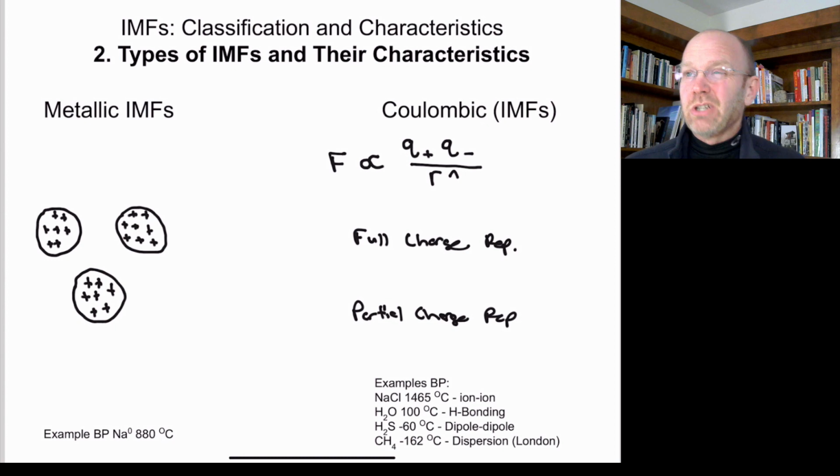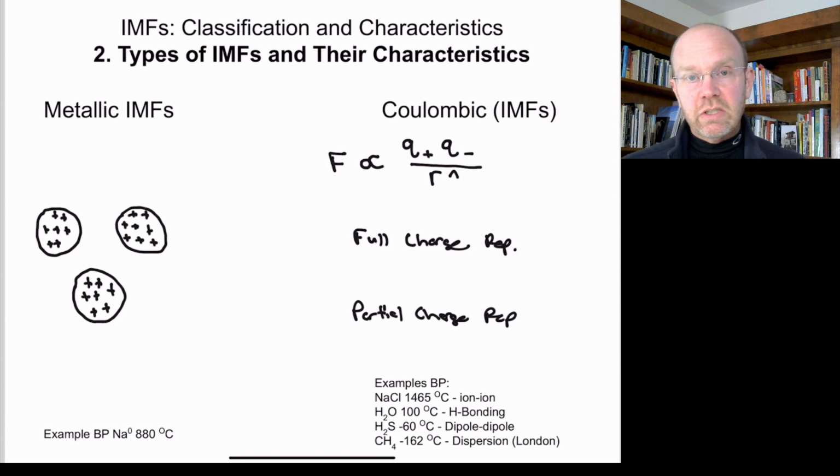Intermolecular forces. Now we're talking about types. There are kind of two giant categories, and it's pretty easy to tell them apart. We have the attraction between atoms of a metal within a metal. We call those metallic intermolecular forces, right? Or just metallic bonding. And as it turns out, metals arrange themselves very differently than molecular or ionic substances.